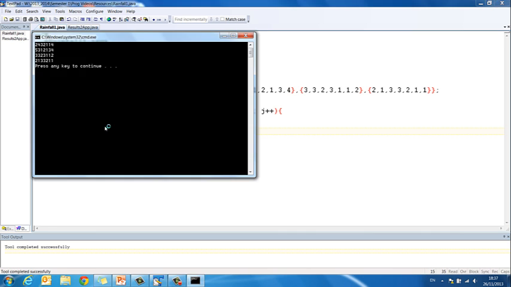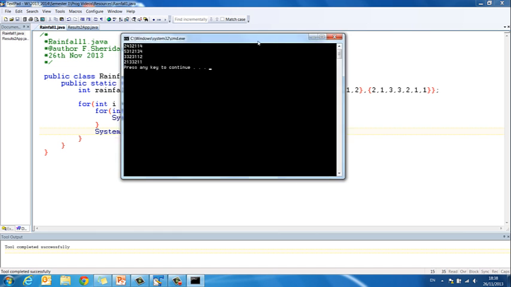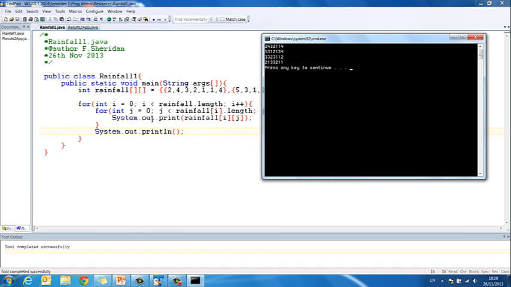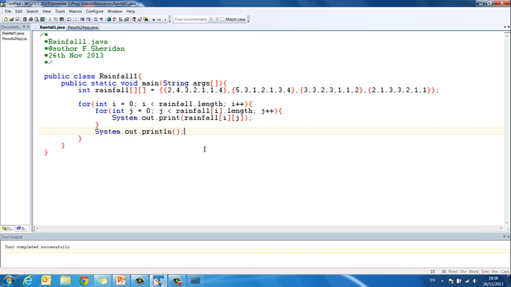And when we compile and run this, you'll see the effect it has is that it brings each new week to a new line. So it's going to print the content of each row using the inner loop, and then it's going to skip to a new line before printing the content of the next row.